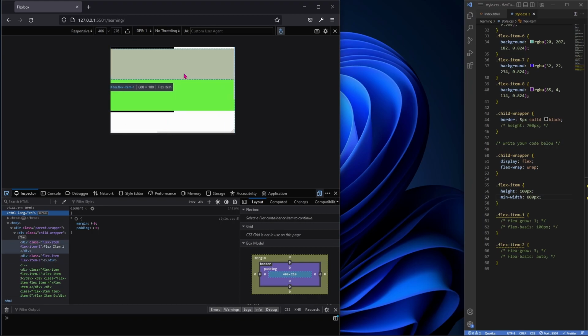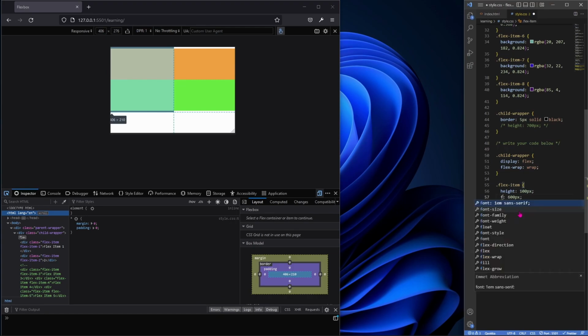You see that it overflows from the container because we're saying, hey, minimum width is going to be 600 pixels no matter what. This is why it doesn't fit. This is not good. We don't want this behavior. So the main takeaway is to use flex basis for the flex items instead of using width or min width.